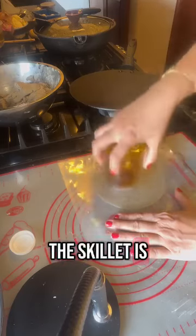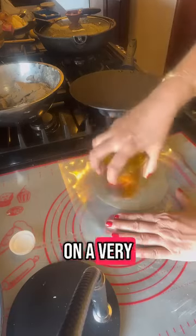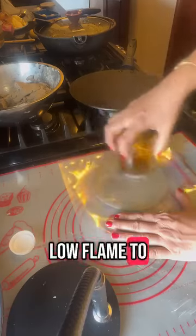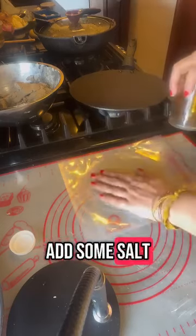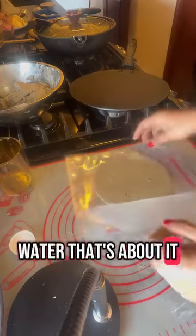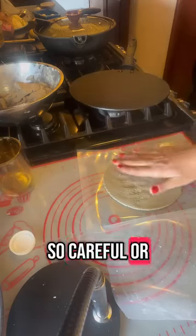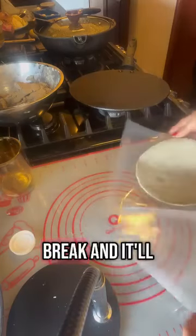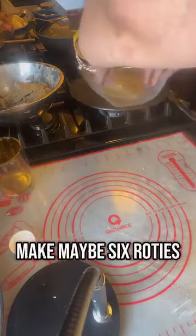The skillet is on medium high. These rotis have to be made on a very slow and low flame to taste really, really good. All I did was add some salt to the flour when I was steaming it along with the water. That's about it. Peel it back very gently. Oh my God, you have to be so careful or they will just break. And it'll take you all day to make maybe 6 rotis.